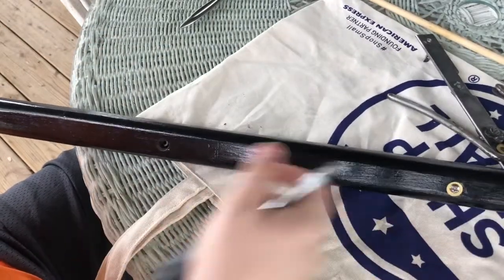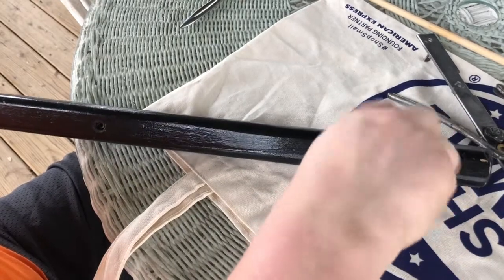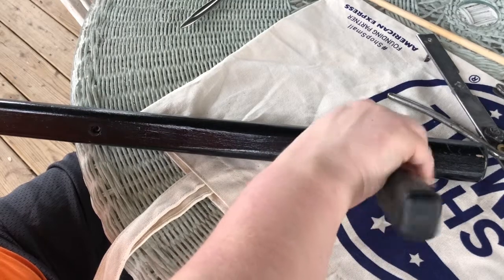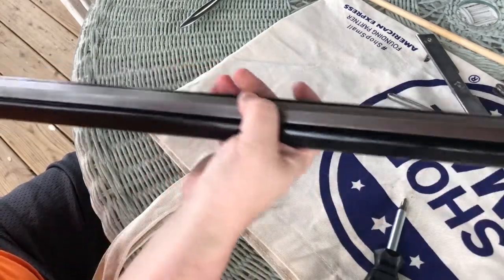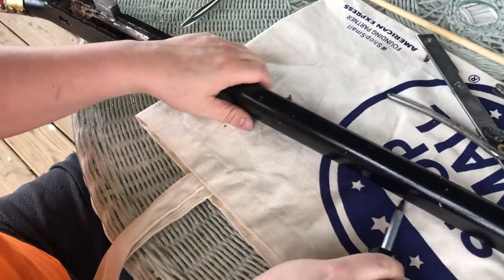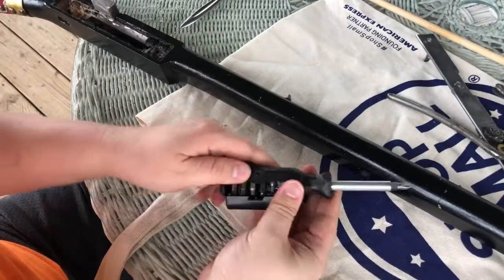So I got to take this stuff off the stock though, because I actually need to cut the side of the barrel part of the stock and the bottom down about 1/4 inch, because as I attach the beads and jewelry, it's going to make it stick out a little bit more, and so it'll make the grip a little too thick for me. So that's one of the things I'm going to do.